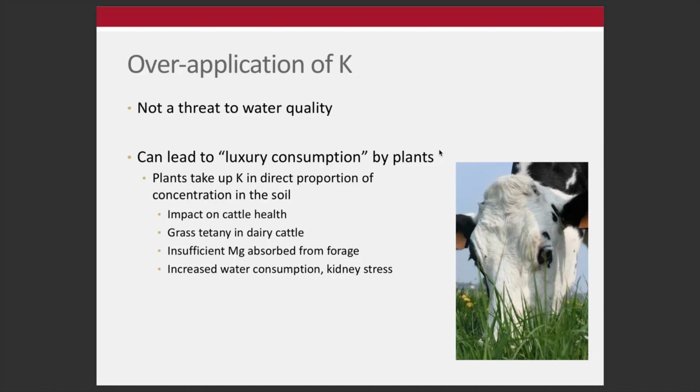So, and we'll talk more about this when we get into calcium and magnesium in a couple weeks, but potassium, calcium, magnesium, these base cations we've already talked about, they all interact and can compete, and sometimes in a negative way, for plant uptake. So we have to be sensitive to this. We can't just go out and dump potassium on because of the implications that it has with magnesium nutrition and calcium nutrition as well.